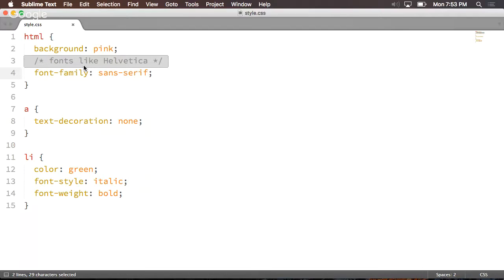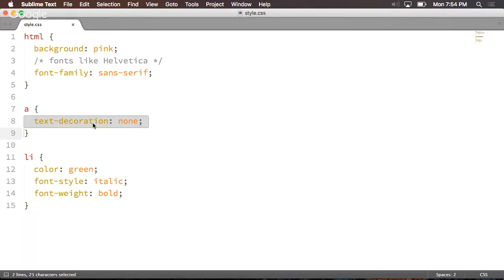But this is a little note for us to say that sans serif refers to fonts like Helvetica that are a little bit more modern looking, not like Times New Roman that have little serifs all over them. So when we say font family sans serif, it's going to fall back to some sort of font like Helvetica, depending on the operating system. Not every operating system has Helvetica, for example. Mac OS does, Windows does not. Arial is on Windows, which is a very similar thing to Helvetica. On Linux, there's a whole bunch of different free type sorts of things. I don't know what the defaults are. It depends. On Android, it's Roboto. On iOS, it's Helvetica Neue. There's a whole bunch of different ones, but they all pretty much look similar to each other.